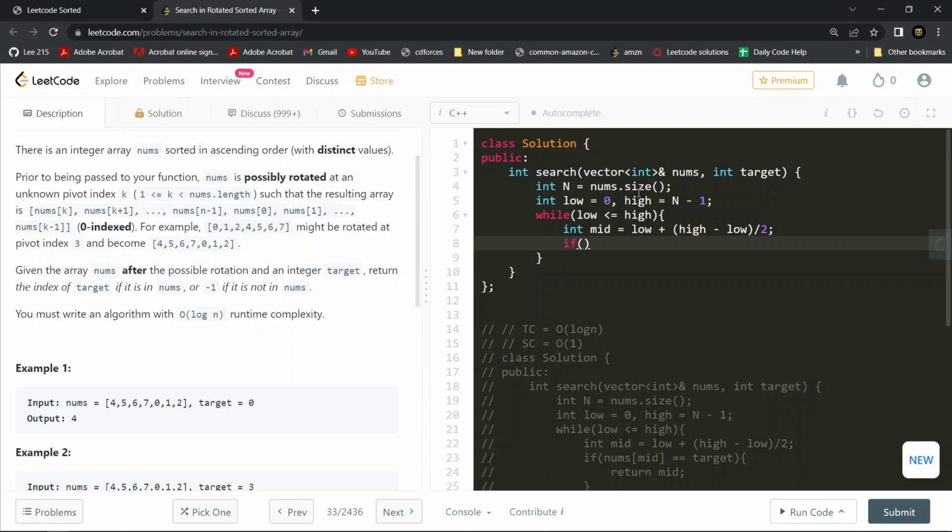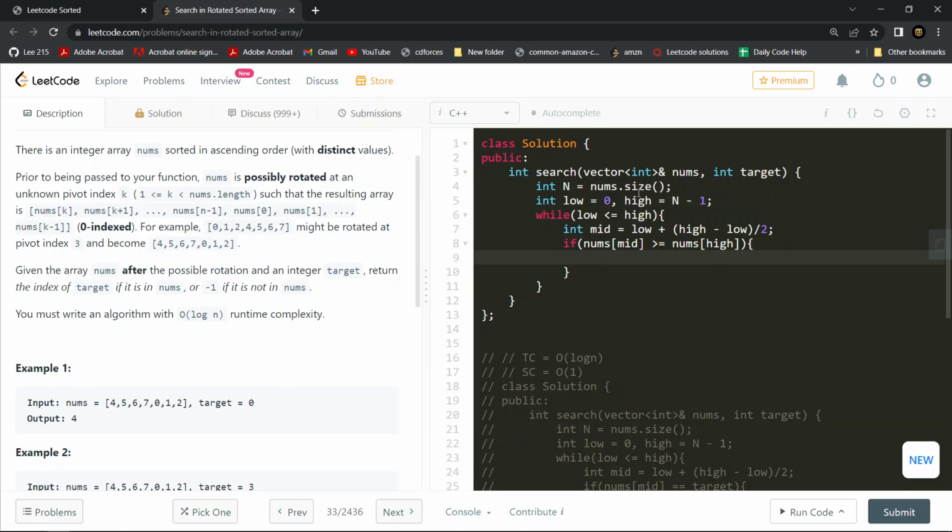We check whether nums of mid is greater than or equal to nums of high. If this is the case, we simply move to the left side.